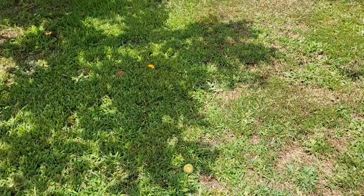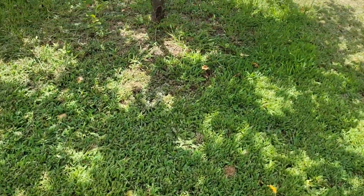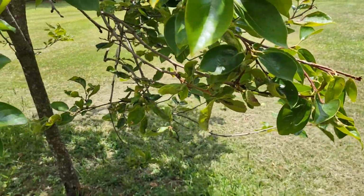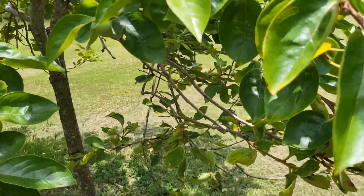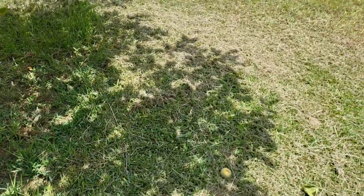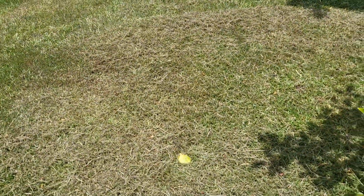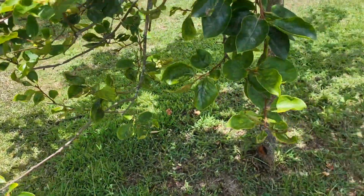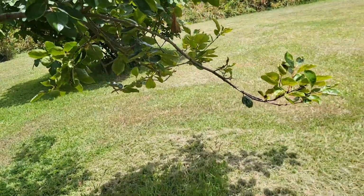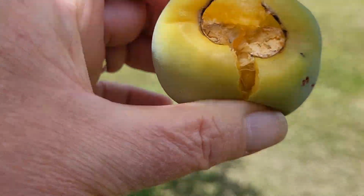And still a little bit of droppage off of the persimmon. I see 1, 2, 3, 4, 5, 6, 7. Wow, we're dropping a lot. This heat has been really harsh. But hopefully what will happen is once these drop... Oh, that one's already softened. I just stepped on it and it's squished. I wonder if it's sweet at all. I've had these green and them be sweet. Oh, it is soft. Look at that.